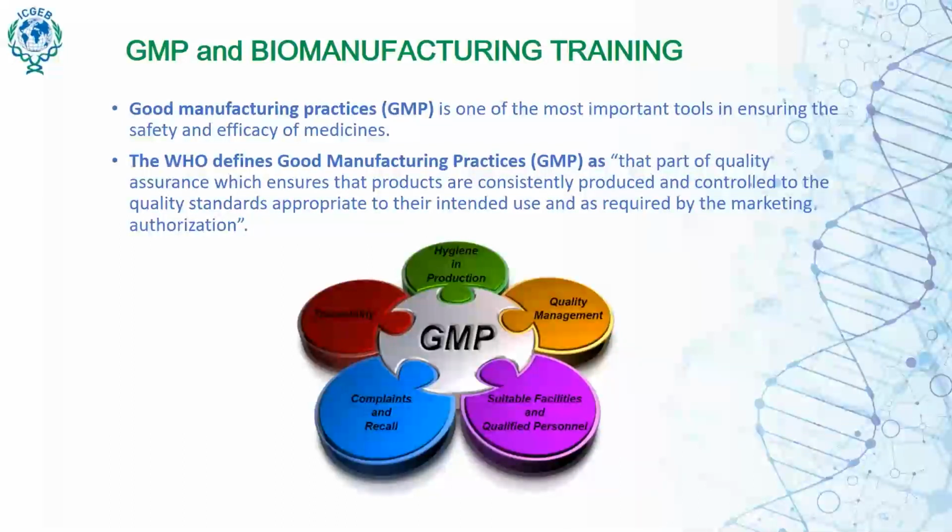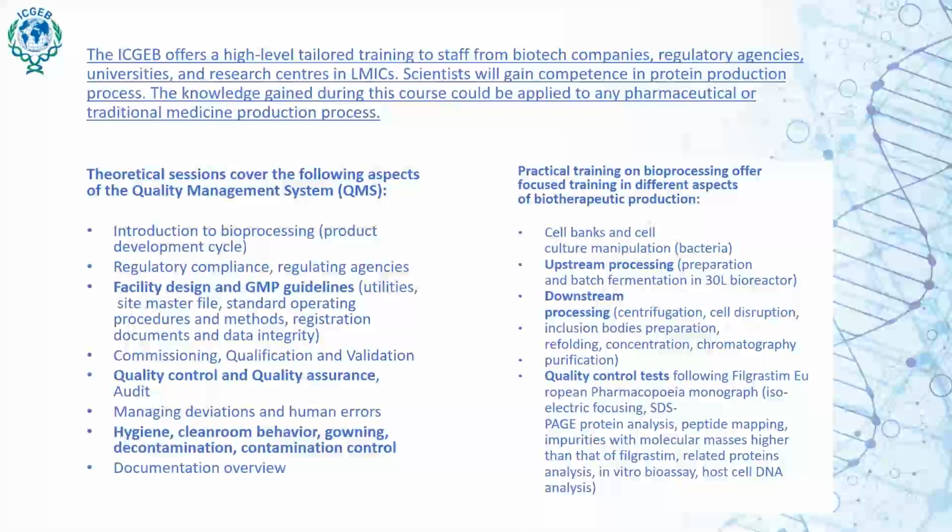We took a person who became a qualified person for us. But then I thought, oh my God, now we have this and we are not a production facility, and I have no problem with sharing knowledge. So we propose a 2-week training that can include all these quality management systems. Every morning we will train people for 2 weeks on how we designed this facility, what the main GMP guidelines are, what quality control assurance and cleaning involve, and then the most important part, the documentation overview. So we can open our documents, and people who are planning to build this kind of facility can come and have samples, because this costs a lot. You have to build this system, and it's thousands and thousands of documents.